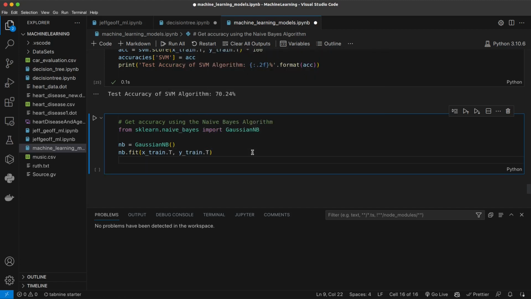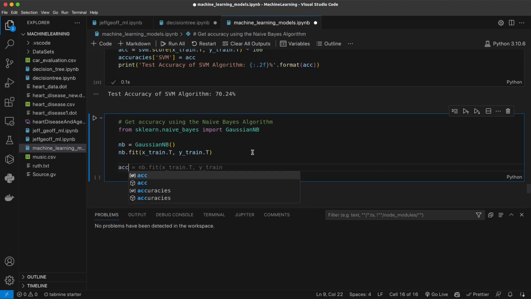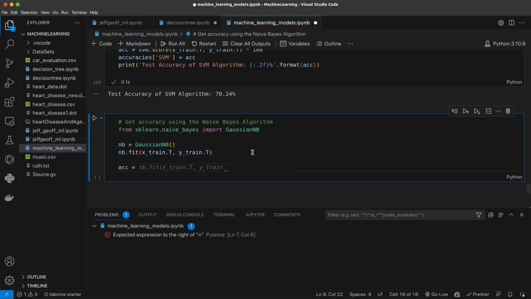Then we could get the accuracy from the dictionary. So the accuracy, which is basically going to be nb dot score.